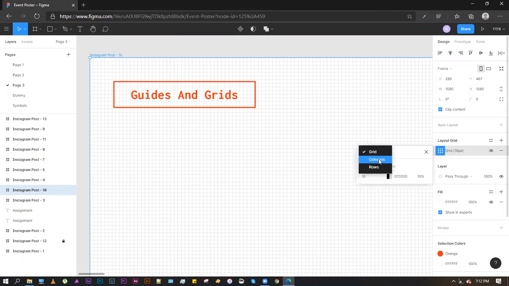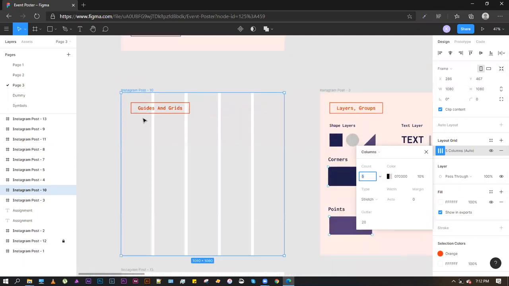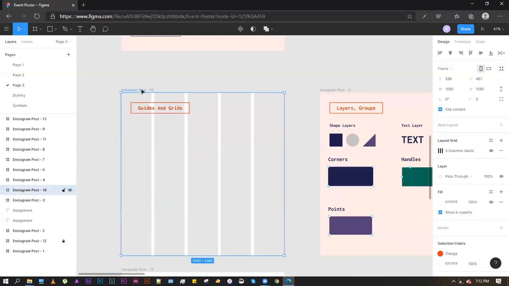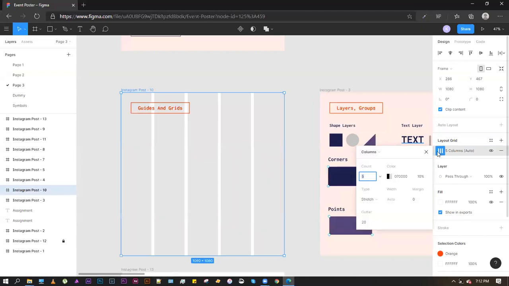All right, and next would be columns. So columns are usually used in UI design, or when you want a document, a Word document basically, and you want it to have margins. So you click on the frame, you go to the layout there, click on this icon, and this shows how many columns you want. Let me change it to 8 columns.